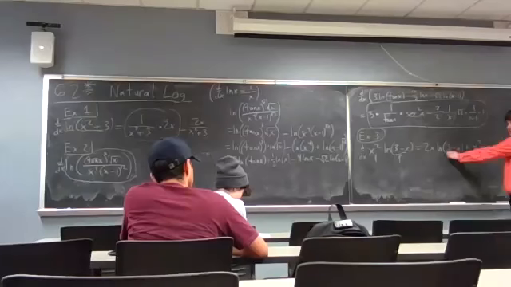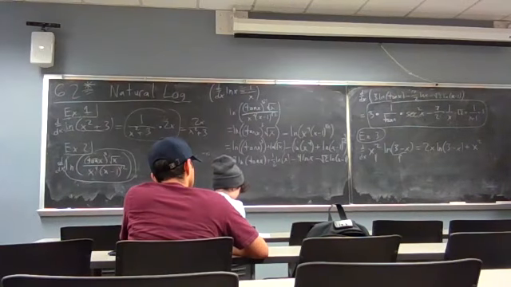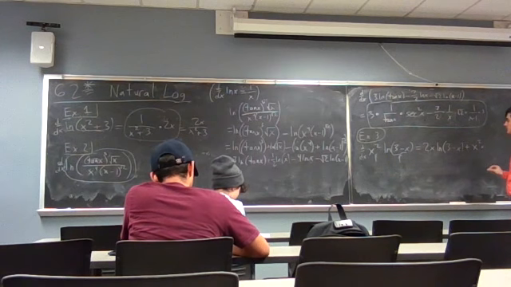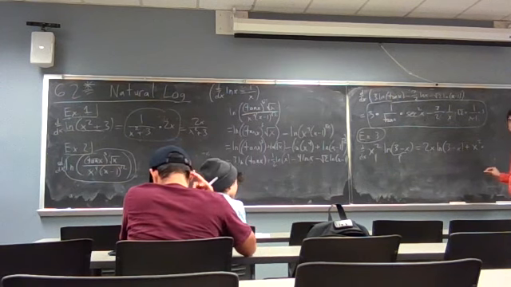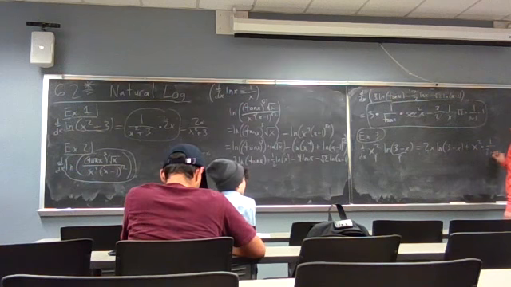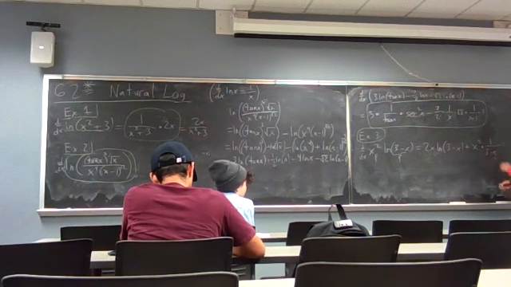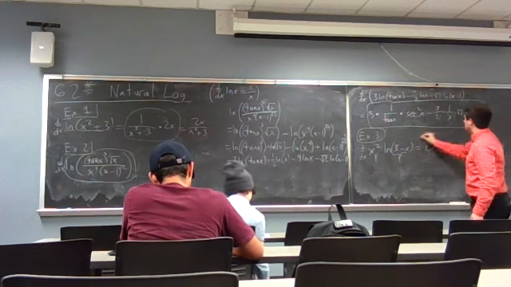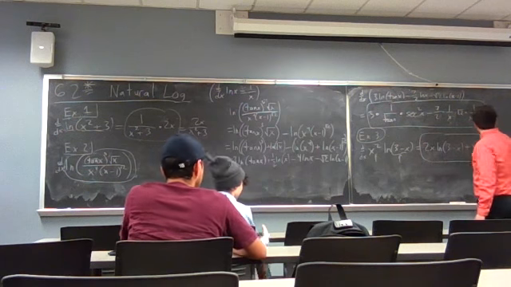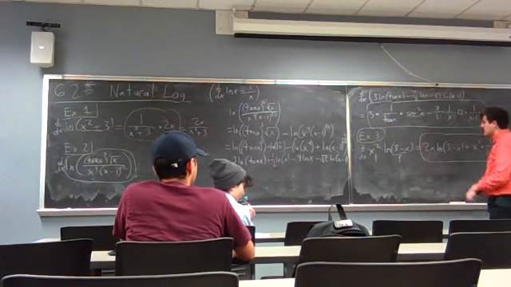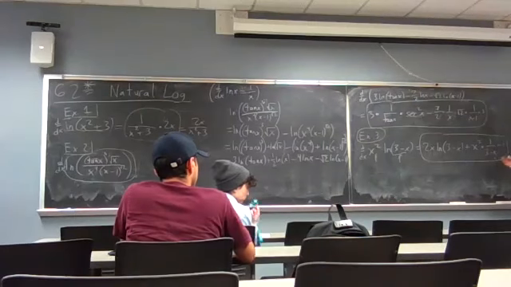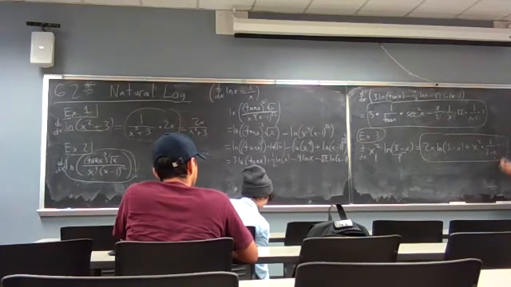It's going to be the derivative of this term. How do I find the derivative of the natural log of 3 minus x? It's 1 over 3 minus x, times negative 1, because when you take the derivative of the thing inside, the x gives you negative 1. Again, if you want to distribute this negative 1, I get the answer. But that is the answer.